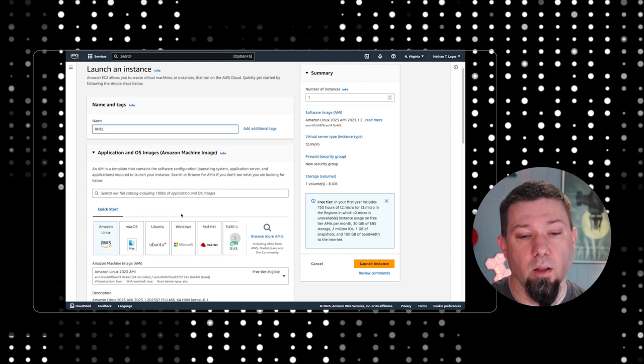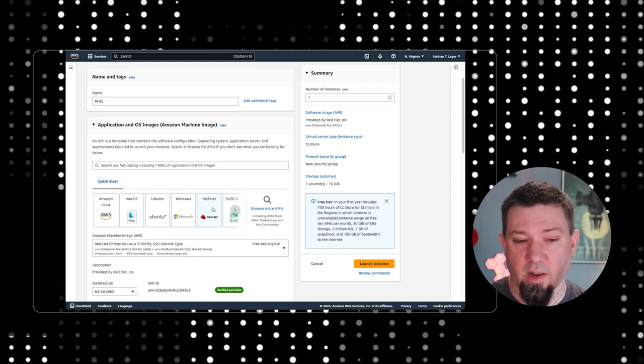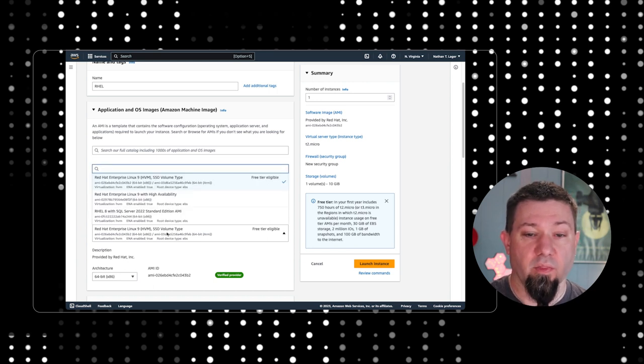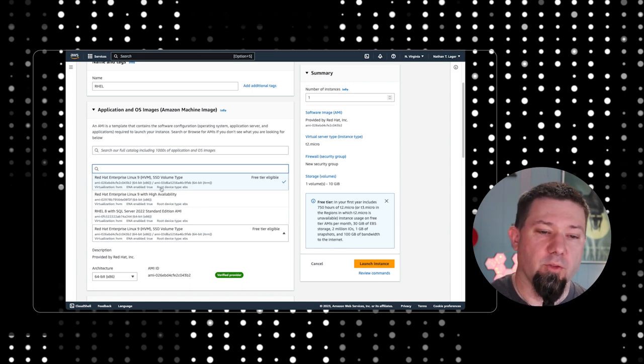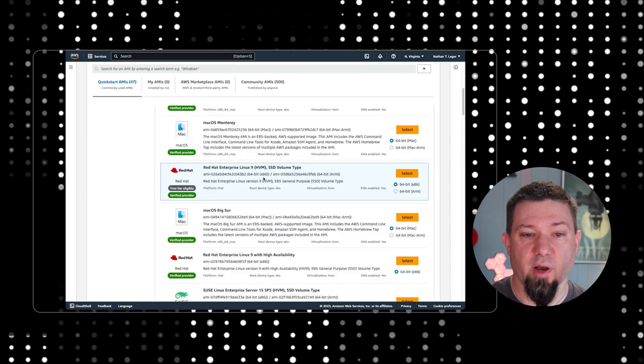Pretty creative name there. Now you can see right here in this list of quick start images, there is Red Hat. You click on Red Hat, it lets you pick what version of RHEL you want to deploy. Now, this is what we generally refer to as a console or quick start image. You can pick one of the items in this list here, but what you've also got access to is the marketplace. So if you click on this Browse More AMIs button, it'll bring you to a more thorough list of options that you could deploy on AWS.